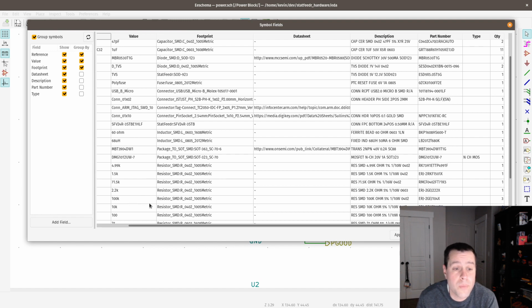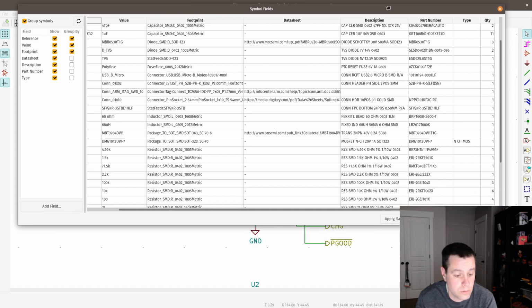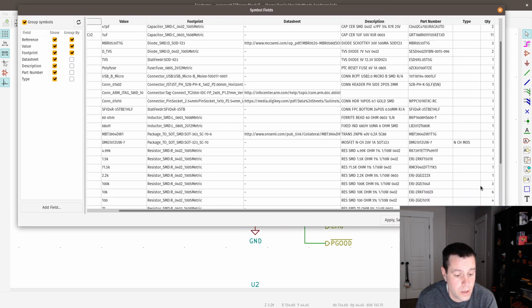And so if you can reuse components, it's way better. So if you need, for example, a 9K resistor and you're already putting in 10K, you can see here. Maybe you can't see here. It's below my head again. Come on. There we go. This guy right here, there's 6 of these. And if I have a 9K and I can get away with a 10K, I should just change it to a 10K so that I can have a lower part count on my bill of materials.